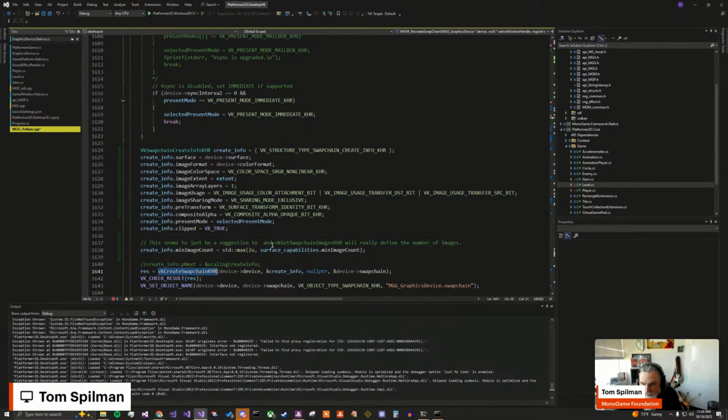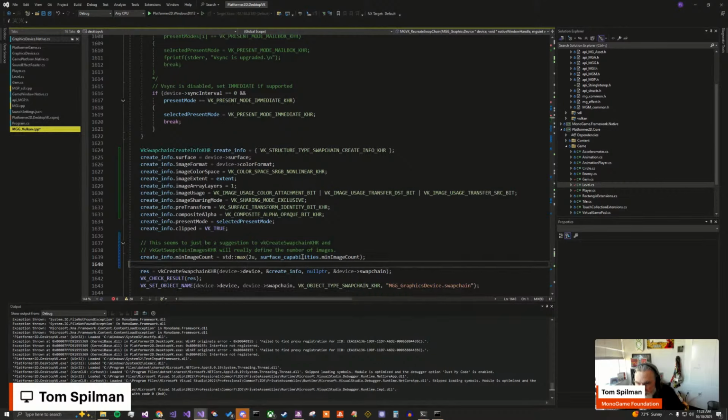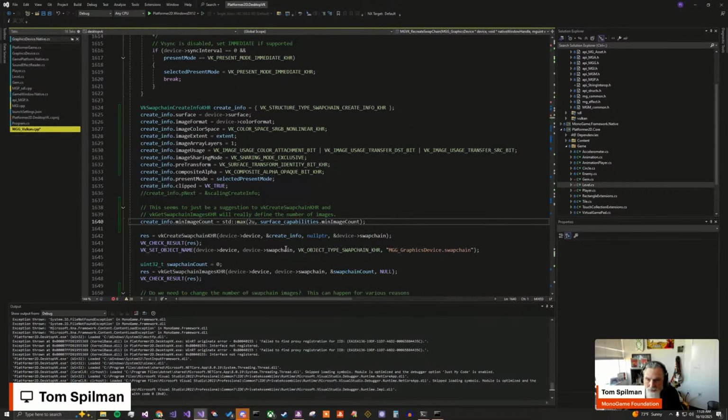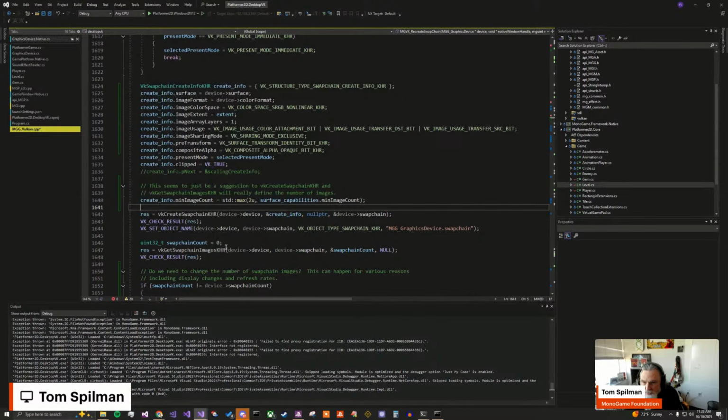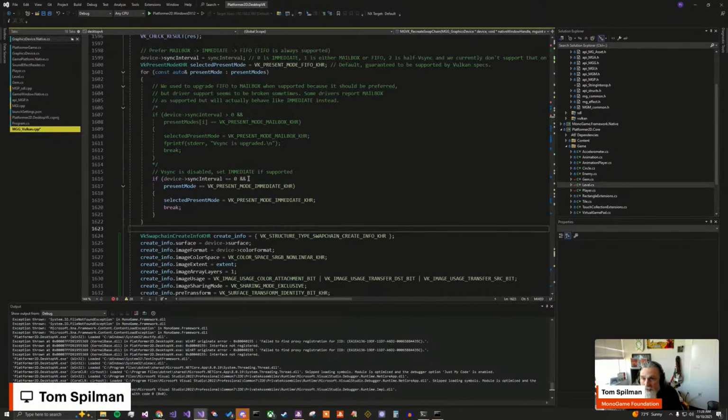So now we have a nice explanation of why this is done this way. Getting a call in, but I have to wait on that. We'll move this up here too, since it's kind of together with it. I don't know why it's commented out, but we'll move it up here. It's a little bit of code cleanup while I'm doing this. For each swap chain, then we get the actual count. So that's a little bit better, I think.